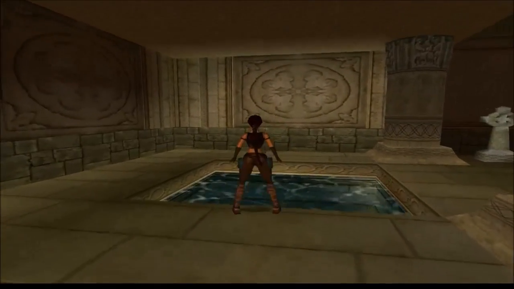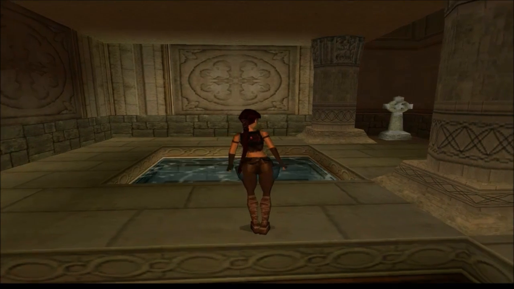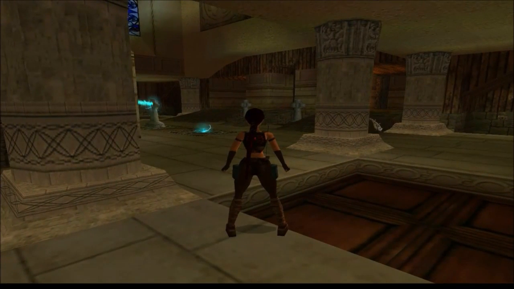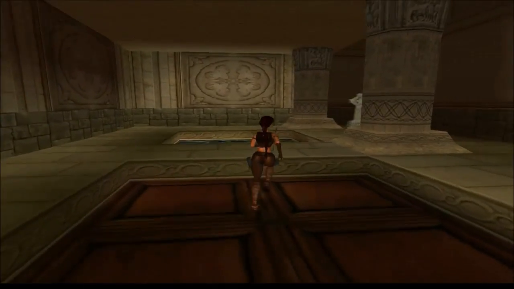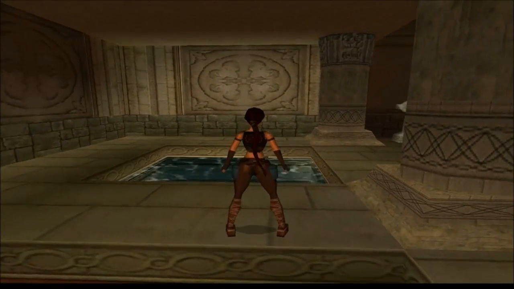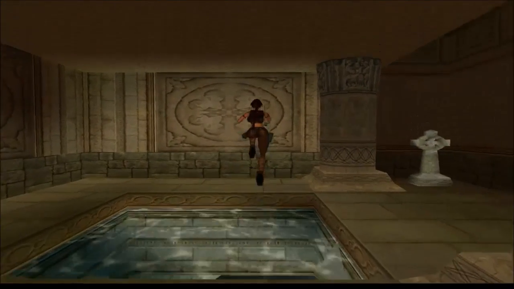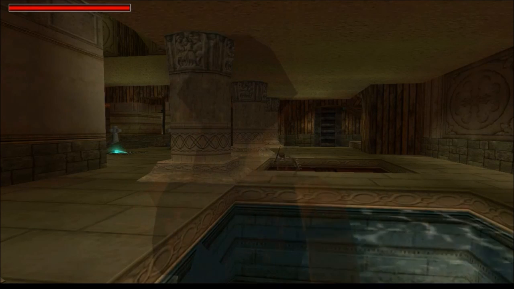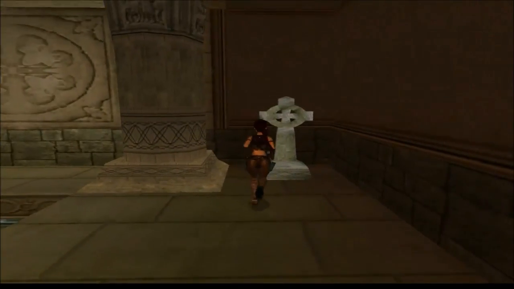So, wait for the skeleton to come. Where is he coming? Oh, it's gotten stuck. Come on. There you go. Go over here. Wait a few seconds and then run jump. I'm just waiting for him to come over to me, but it doesn't look like he's coming. Come on, I'm waiting for you. I just shoot him into the water. And he can do the same thing with this cross.